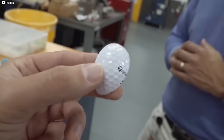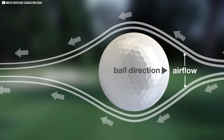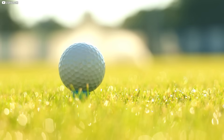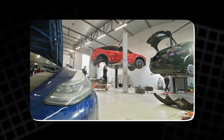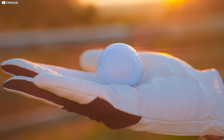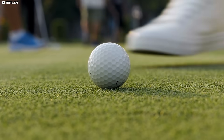Soon, golf balls were made with dimples on purpose. Each one was shaped and placed to control invisible currents. By changing how air flowed around the ball, the dimples reduced drag and made the ball fly twice as far. But this wasn't just about sport. Taylor had stumbled onto something much bigger — something that would later catch the attention of car makers, plane designers, and even shipbuilders. Because if tiny dimples could help a ball fly, what could they do for the machines that move our world?